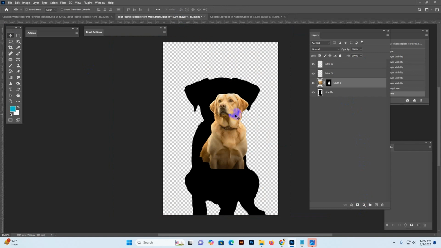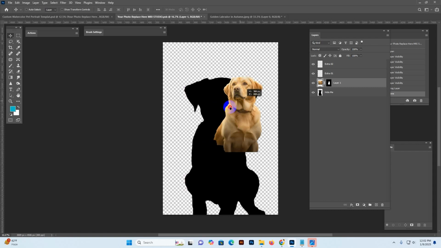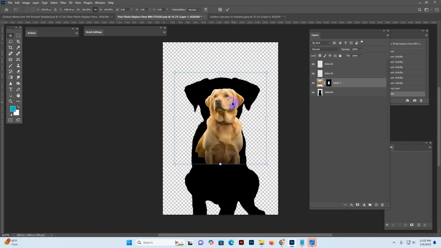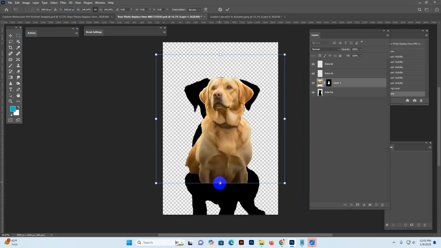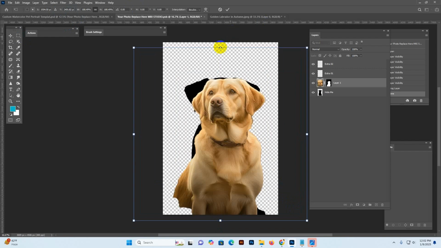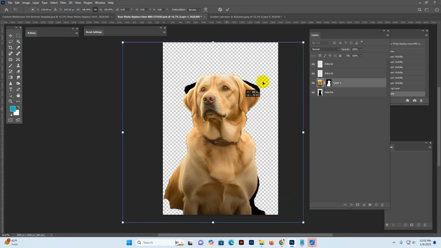Our artwork is large size, so that's why the photography is small. So you can press Control T for transform, or you can use this transform and make it bigger.